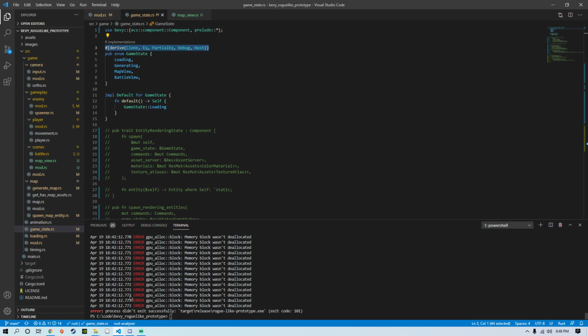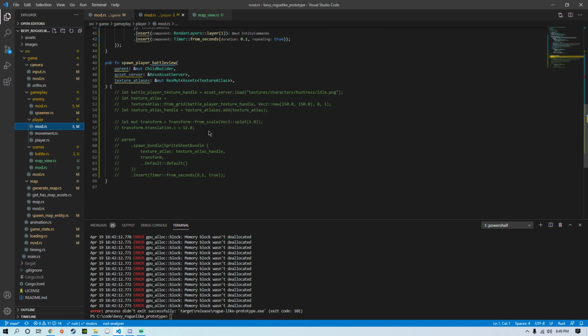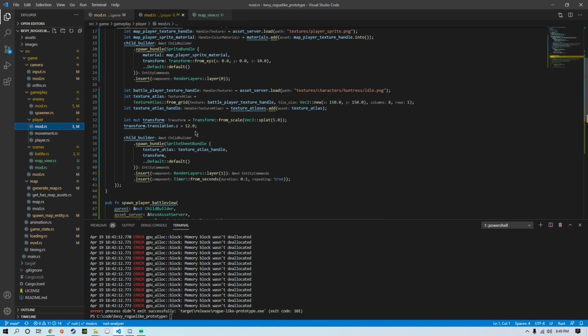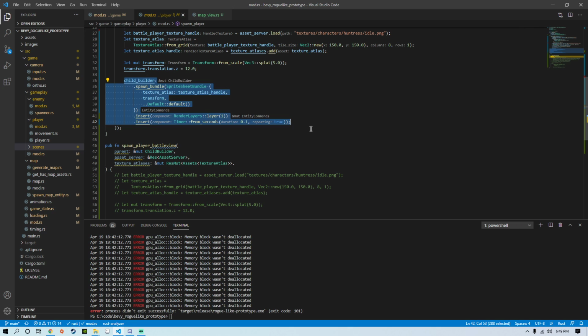Perhaps this has to do with having the animated sprite. What if we don't spawn that?